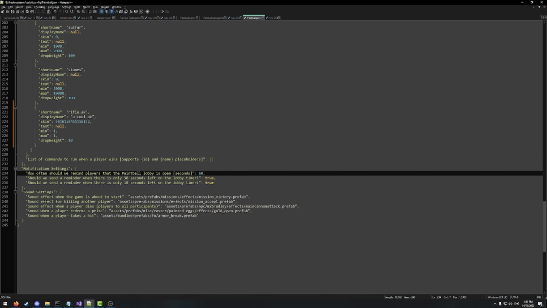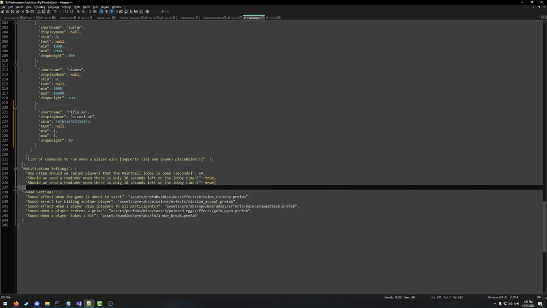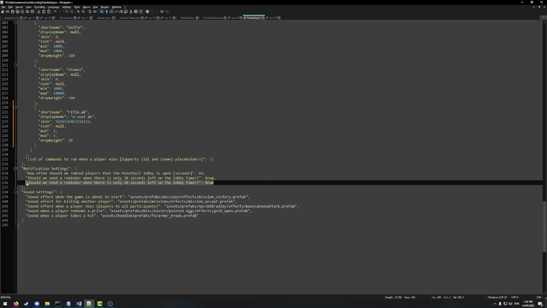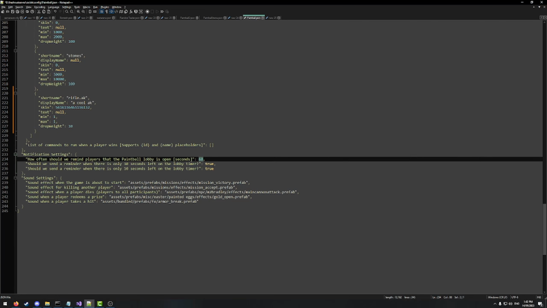Notification settings. How often should we remind players that the lobby is open? So this will basically, by default, every 60 seconds while the lobby is open, remind players that the lobby is open and how long it has left to go. Should we remind players when there is only 30 seconds left? And should we remind players when there's only 10 seconds left? This is just for the final call. If you find there's too much spam, you can increase this value and set that to false.